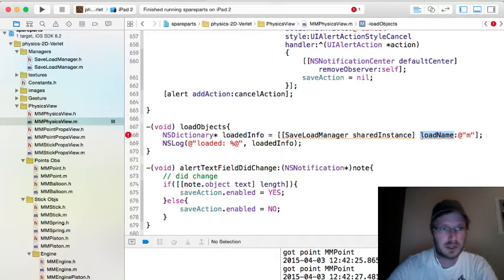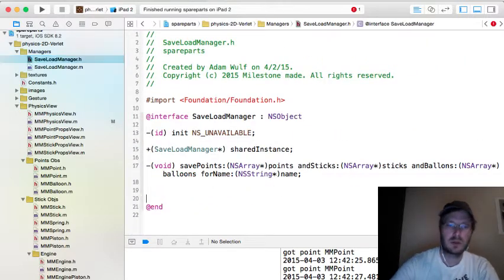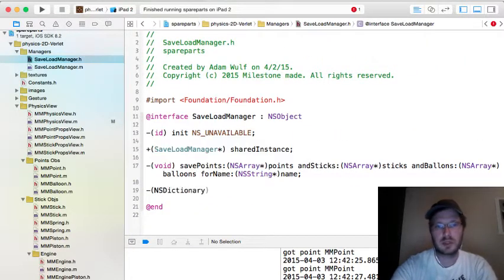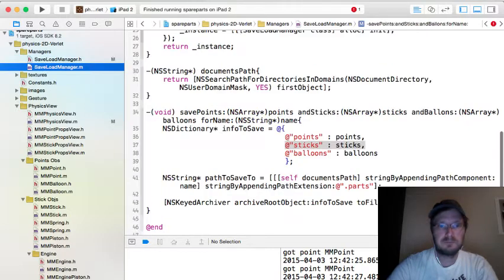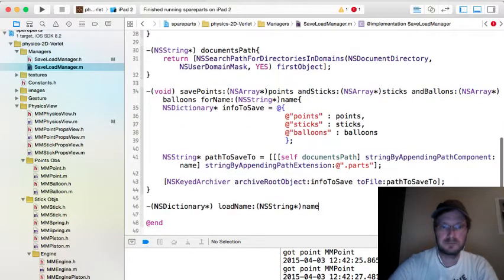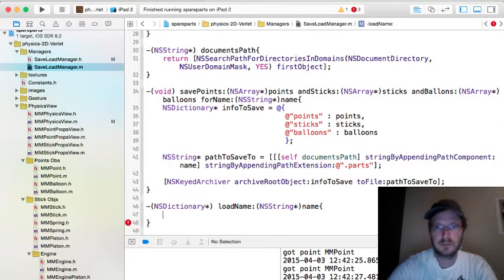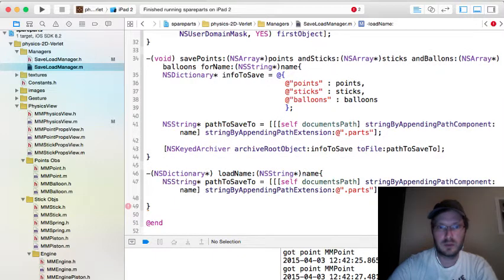So let's do load name. Let's get manager or save load manager. This guy's going to return a dictionary of the loaded info. Right, pretty good. So our path to load from.